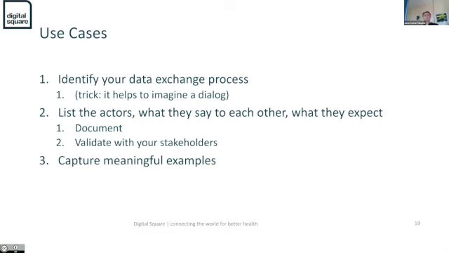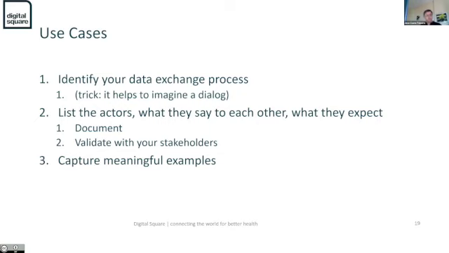Doing this, you start listing the actors. You say, oh, okay, for this I have the guy that makes the prescriptions and the person that receives the prescriptions, and you start to identify. Okay, I have one entity that is going to receive the prescriptions and is going to dispense it. That's fine. Or is the person that receives the prescriptions the same person that dispenses it? Well, if you have an automated dispensing system, then maybe the person that reads the prescription has to send another message to the system that actually dispenses it. But then you start doing this analysis. You start making your functional architecture of the system.